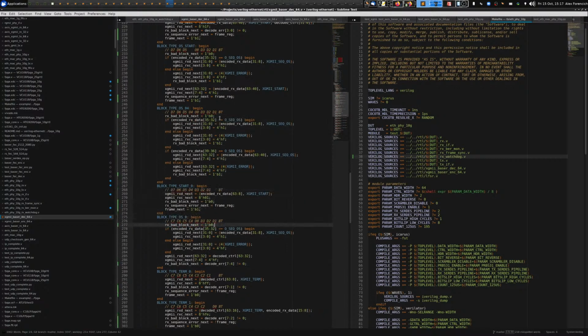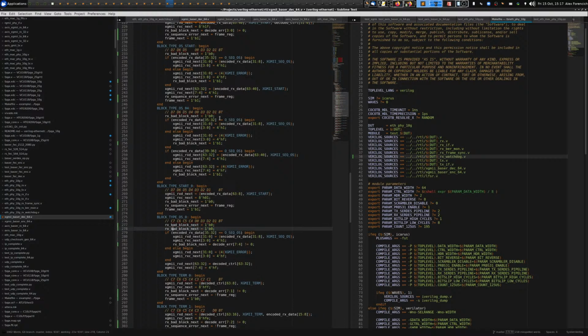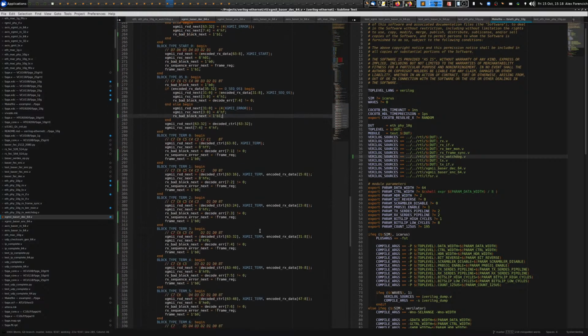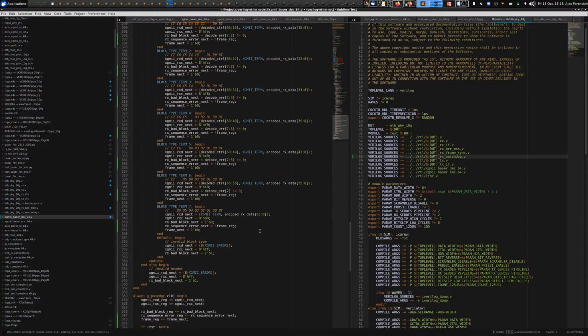Because, well, I guess not necessarily, right? I just need to move this here. And then move this here, right? So in this case, it is the correct O code, so we'll pass through any decode errors in the control characters. Otherwise, if the O code is wrong, then we will report a block error. All right, cool. Well, I can test that out later.